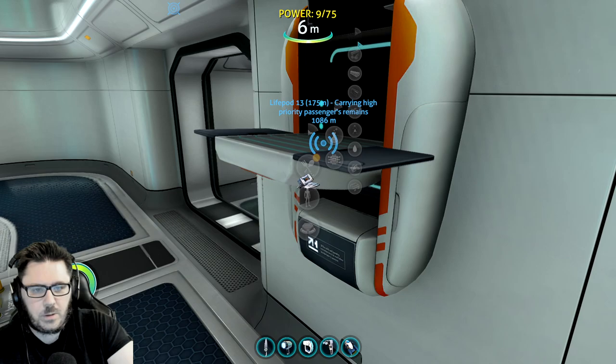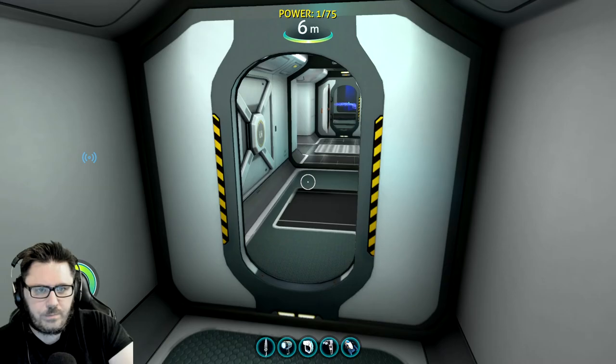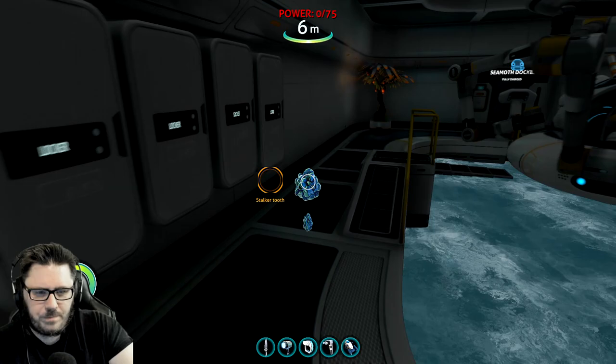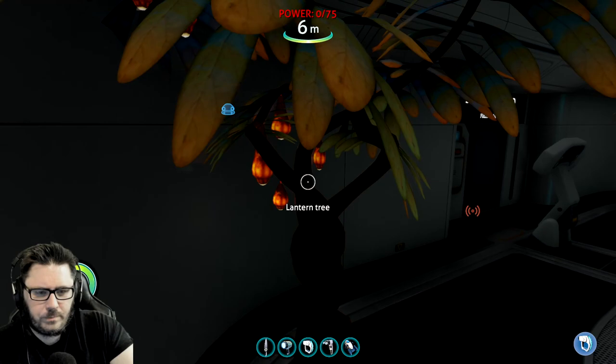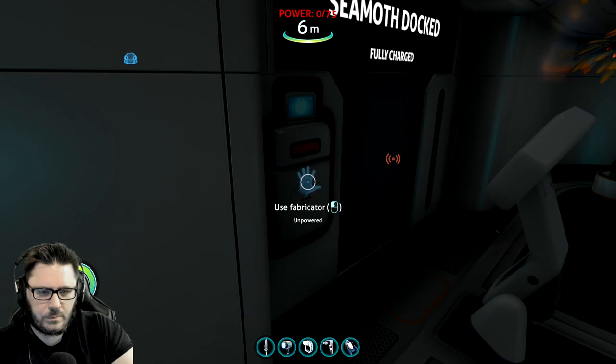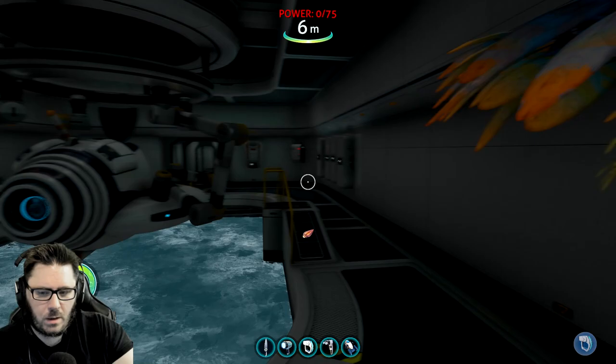We're back to Subnautica. We're doing the extinction run. We'll run out of power in a minute. Slightly annoying. Warning, emergency power only. Damn. Oh, at least we got fruit. God, that kind of threw me off massively. You can go back on. Stuff. Oh. We can't even check if we've got everything we need. God damn it.